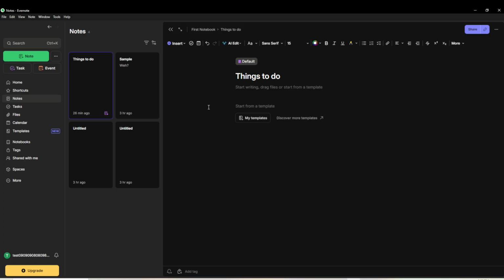Begin by opening the Evernote app on your device. You can work from an existing note or create a brand new one if you're starting fresh. Think of this note as your main workspace. Everything you add, whether it's an audio clip, an image, or a video, will live here, so it's easy to manage and review. Evernote's layout is straightforward, so navigating between notes and tools should feel intuitive.